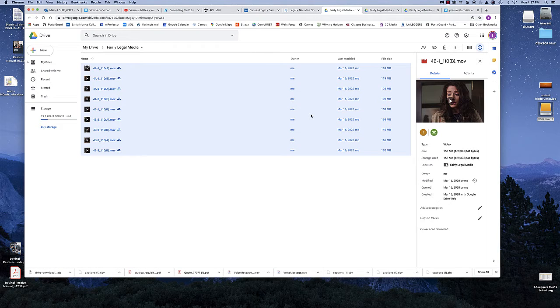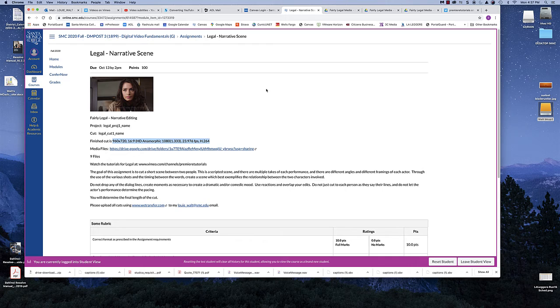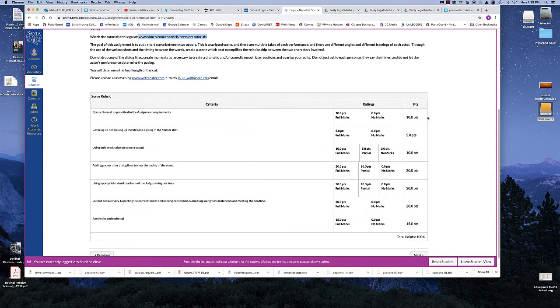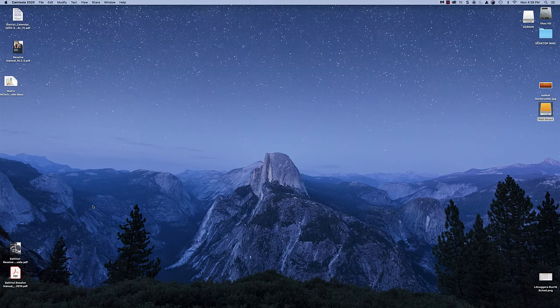All the instructions and specs are in the description here. So read through it, and the tutorials are located here on Vimeo. Check those. Any questions, please email me. Here is the rubric for the 100 points possible with this project. And please, please, please read through this before you turn it in to check off your list. And we'll go from there.